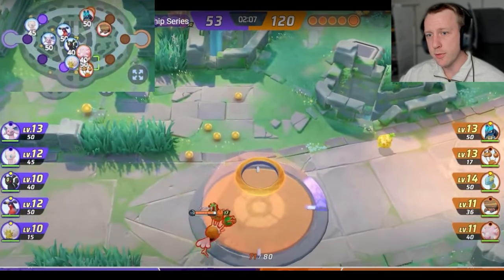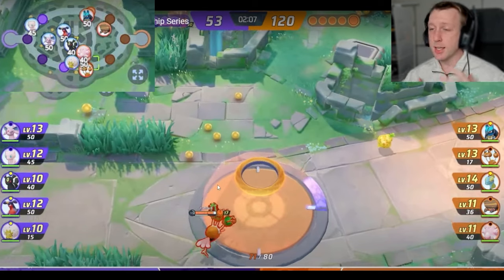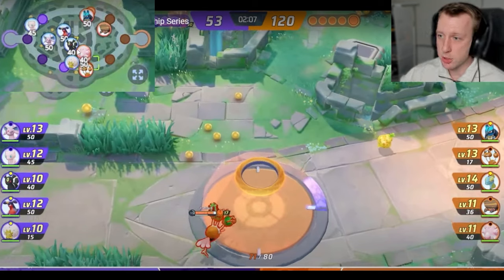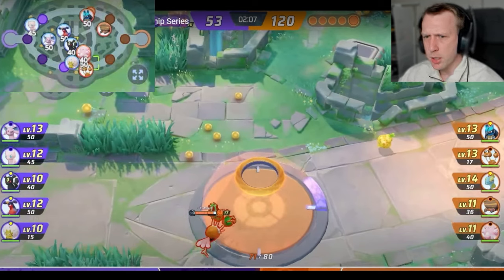Have a look at the positioning of everyone here. There's a bottom goal zone here, so the Dodrio playing from this bottom lane is actually not that bad of a call, because Dodrio can get those quick scores in and look to potentially break the enemy bottom goal zone there. The Lucario looks like he's trying to play from top. The Garchomp looks like he's trying to play from top.